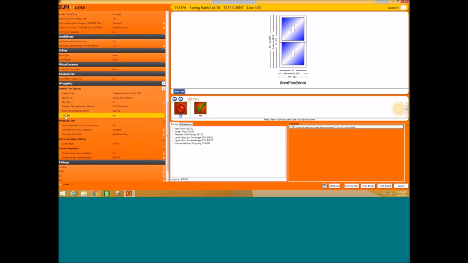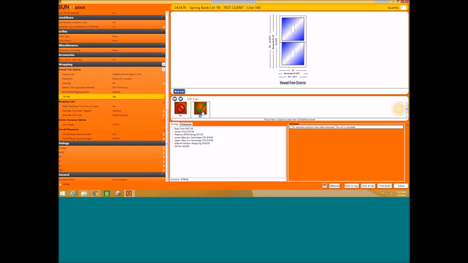So if you want to get a seal pan for your window, under wrapping over here, you can just click on seal pan, and then it says no, which is the default, or yes, you can add a seal pan. So again, it added it to the price down here. It's the list, $26, and it's giving you your total list price down here. So now I've got a seal pan coming with this window. And again, you couldn't do that in the old tool, but you can now.